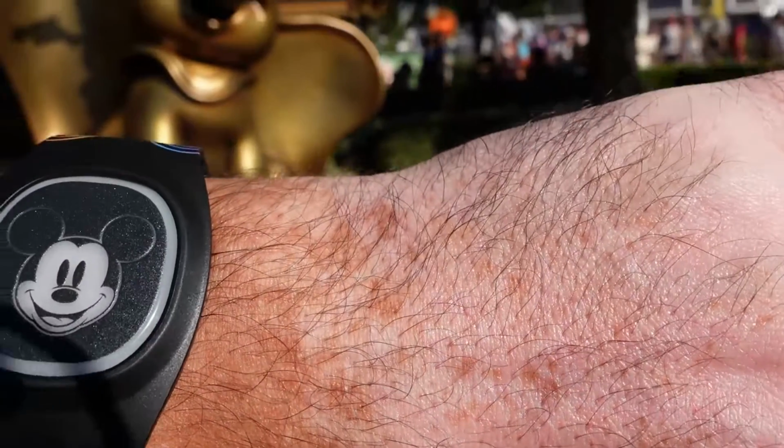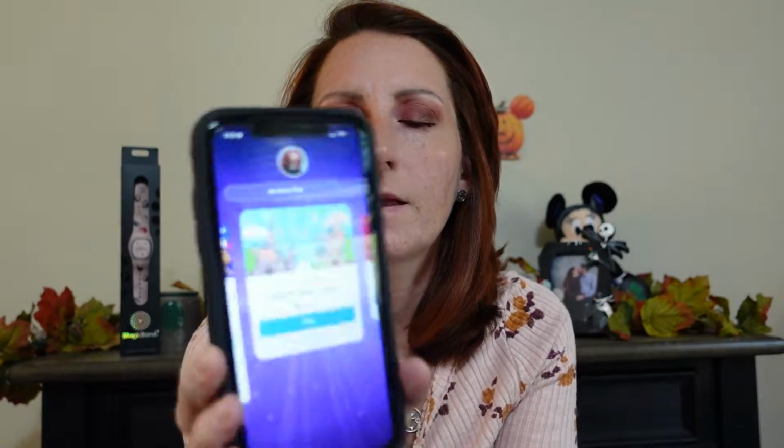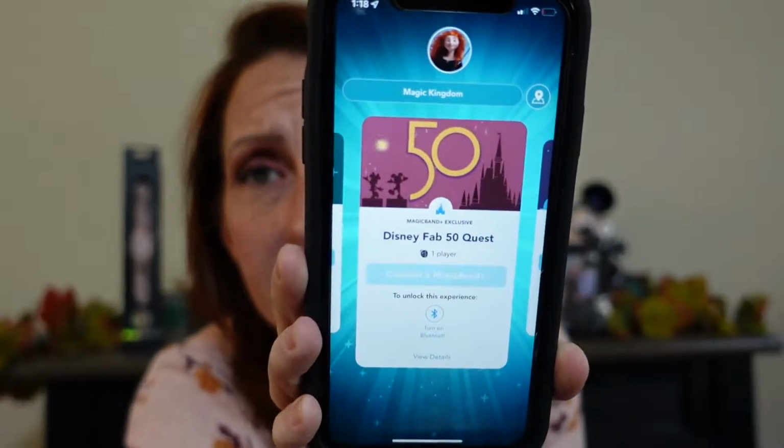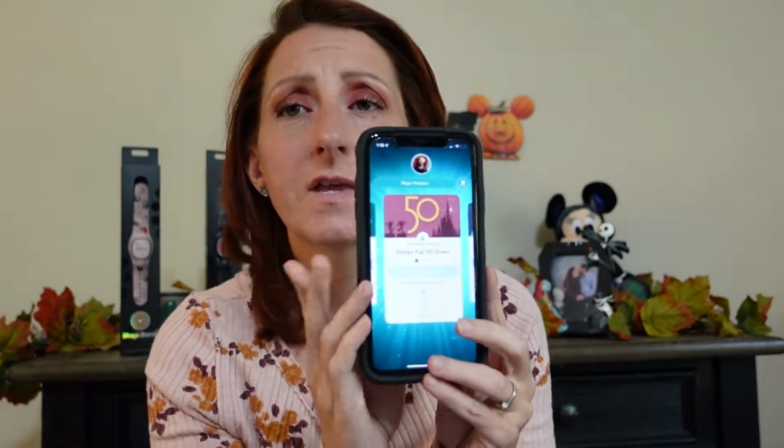So the thing that's really cool about that is that if you have the Play Disney app on your phone, the Play Disney app allows you to activate a Fab50 statue quest. I haven't connected my Magic Band to my Play Disney app, but I could do that right now to see how to do it, to tell you guys how to do it. But basically, this is going to bring the characters to life.